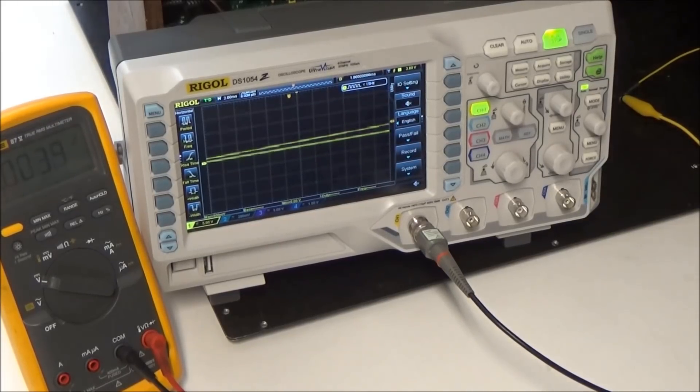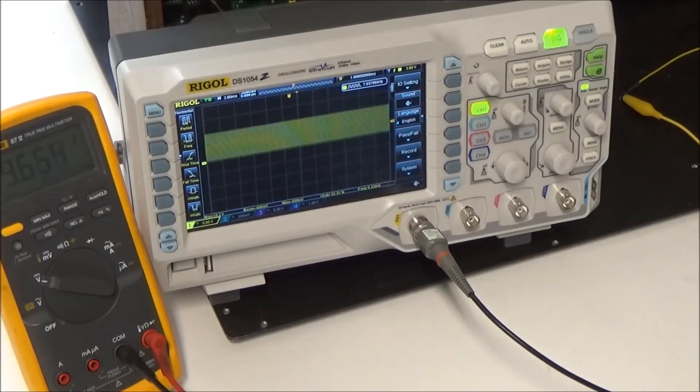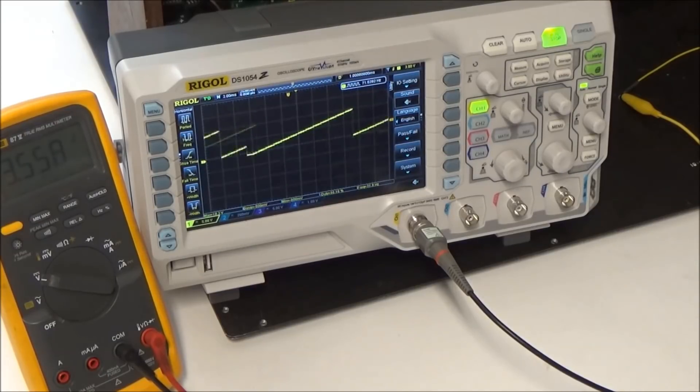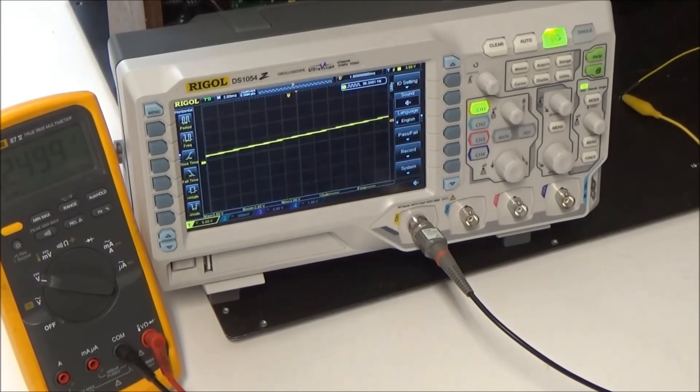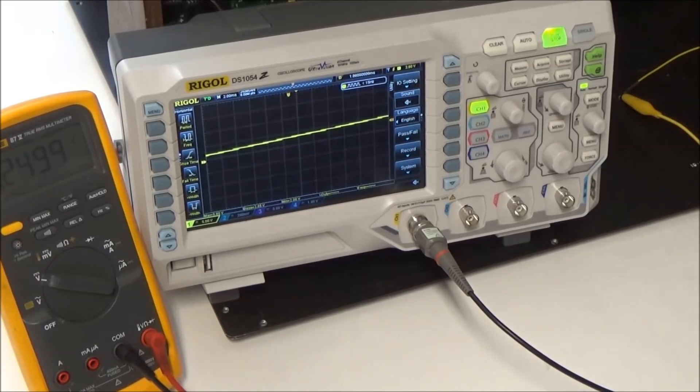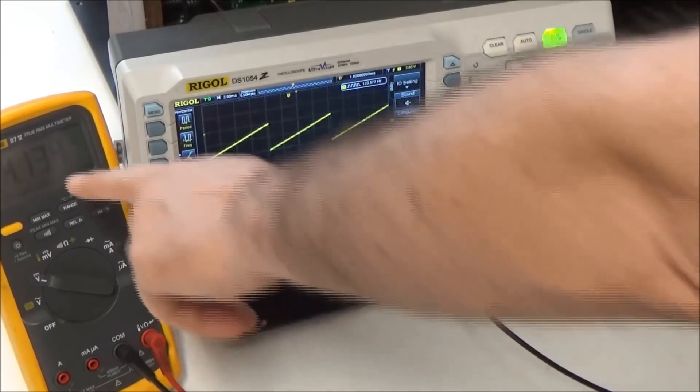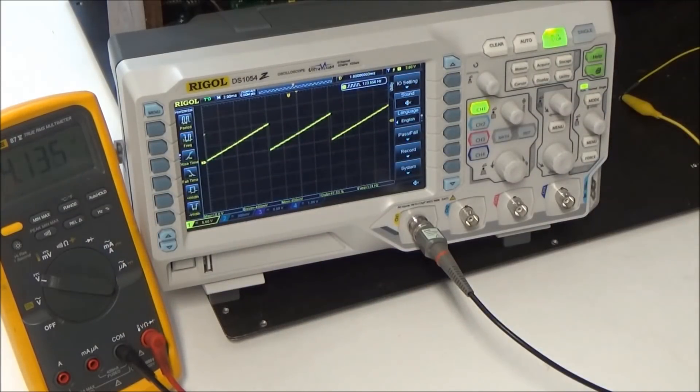Alright, I've got the new Curtis chip in, so we'll turn on the synthesizer again. And when it's ready for us, we'll switch over to that oscillator A only patch. And we'll get a note assigned there. I'll do B again. So this time it looks right on the button, 123.6 Hertz. Control voltage is 4.135. So let's let this sit for 5 minutes and come back and see what it looks like.